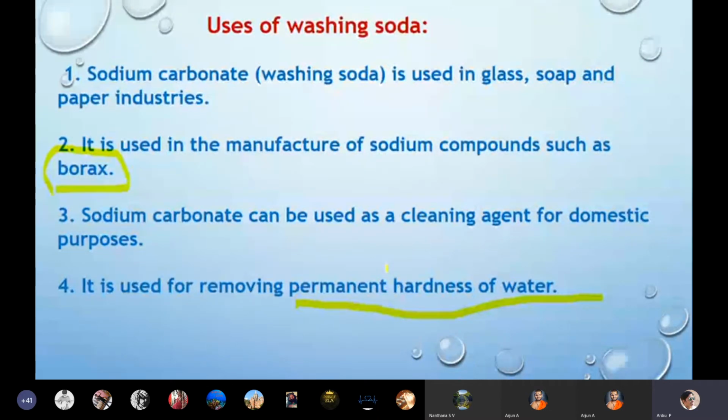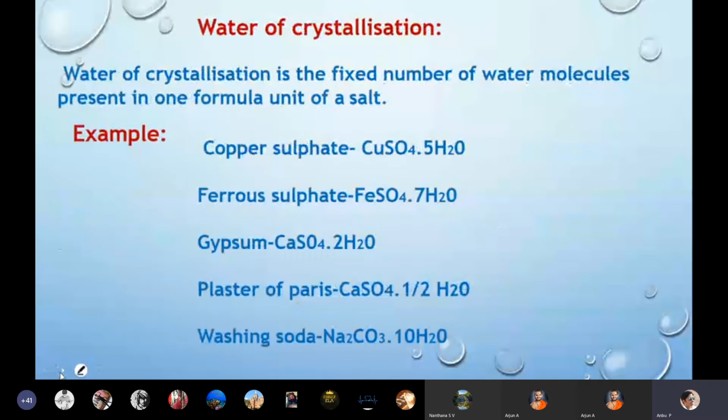Now, let us see what the water content present in it is. I think I spoke about the recrystallization process, and we also see water of crystallization. In crystallization, we all know that the salt loses the water content and turns into a crystal. That is how we saw crystallization. Water of crystallization means some amount of water molecules is added to the salt to make it a crystal. I think copper sulfate is the best example.